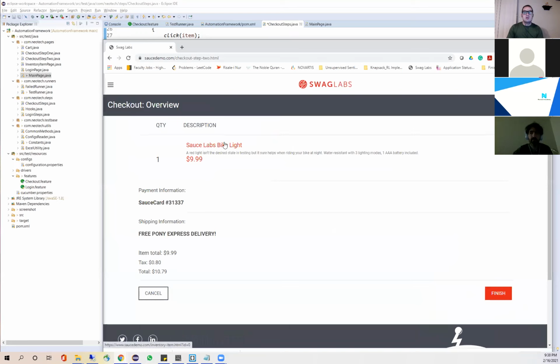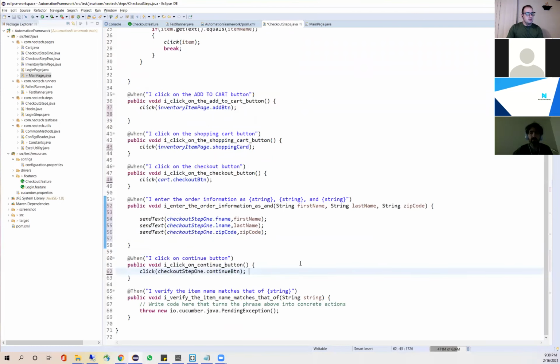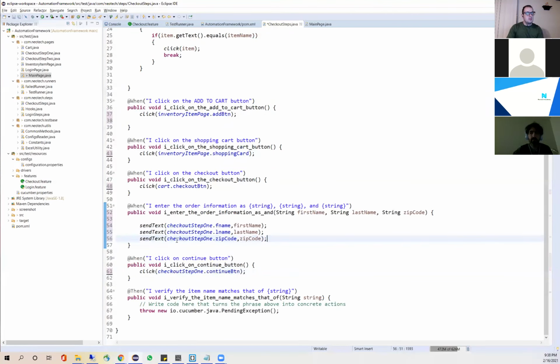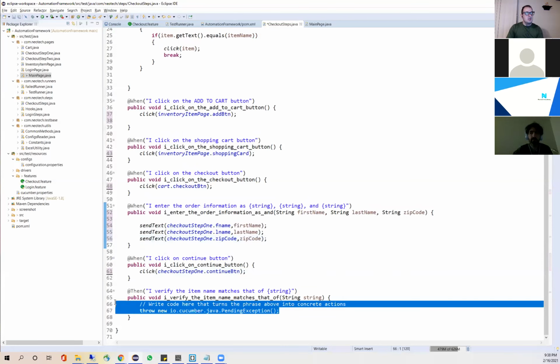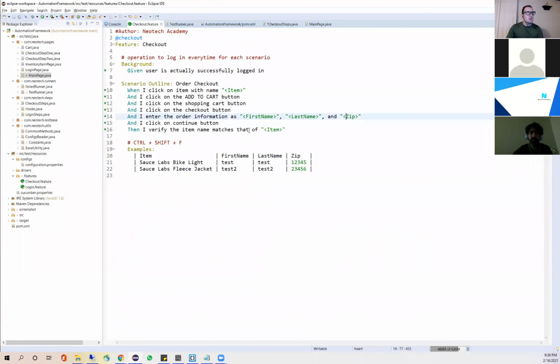Now we just need to make an assertion, right? Actually, this one we did separately in order to divide it from this. So our last step is to make an assertion at this point. We have our string. What does it stand for at this point? It stands for item name. You can always check in your steps if you lose track of that.